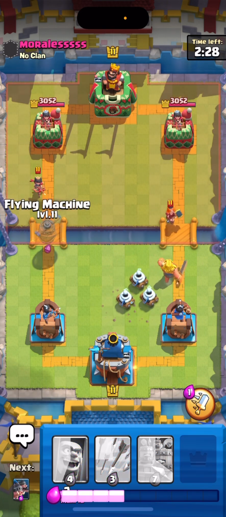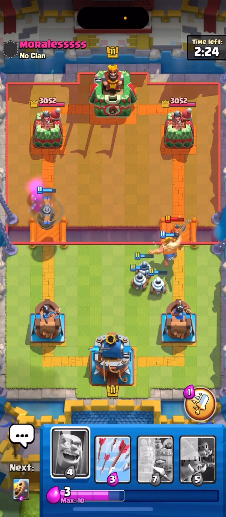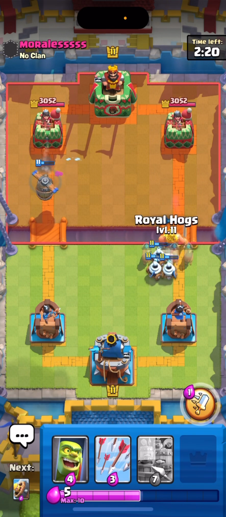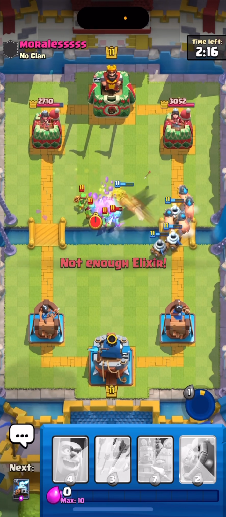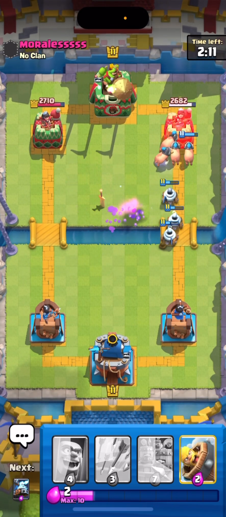I'm a bit rusty with this deck. Right now I'm using the Flying Machine variation, which I don't normally use. I prefer the Firecracker because I find that it's just more versatile in lots of ways. But we actually have quite a big push. That was an amazing Golden Knight dash. We have so much value on his tower right now.